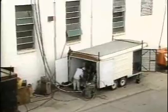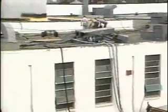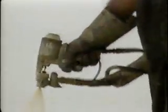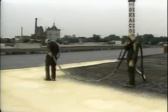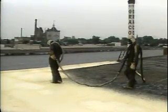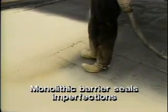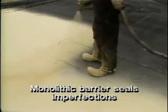The roofers applied the foam using a plural component proportioning pump that furnished heated material in exactly equal proportions to a spray gun which mixed the material at the head and atomized it into a spray. This equipment can foam several thousand square feet per day with a relatively small work crew. Immediately, the urethane began to rise to 30 times its original thickness, forming a 1.5 inch deep layer in just 30 seconds. The foam developed into a monolithic closed-cell barrier, sealing all the old imperfections.